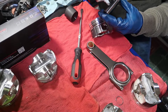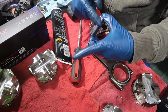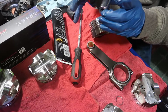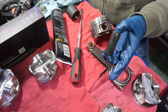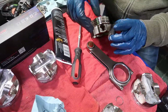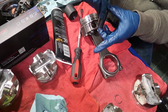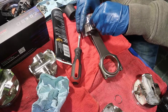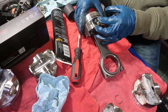What I'm going to do is this. And there you go. Sorry, this stuff is pretty sticky. The other one I had was sticky too, but man, this is 10 times stickier. There you go. Let me get a paper here, I don't want to get everything dirty. So I'm going to put this in the middle and drop this in there. There you go. It's much better that way.